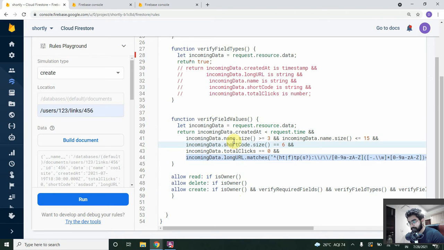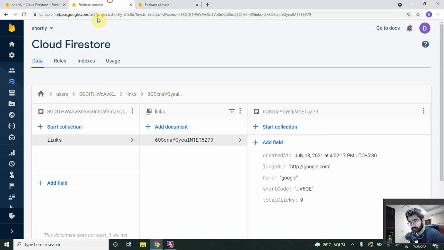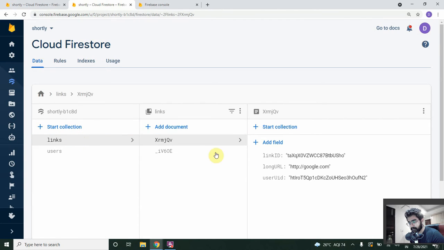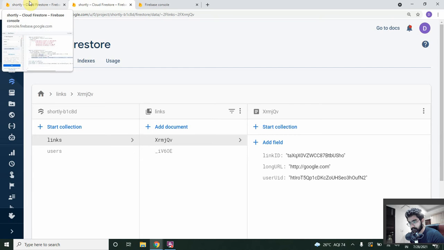The shortcode: along with the check that it is supposed to be 6 characters, we also need to check whether there is a document ID with the same shortcode within the root level links collection that we have over here. We briefly discussed this earlier and I missed it while writing the rules. So let's do that now.